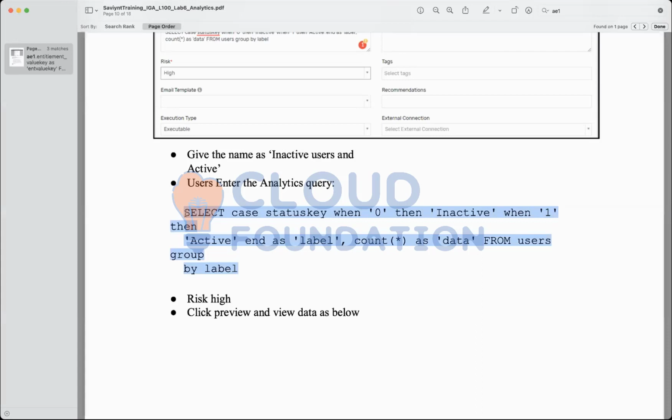Obviously, that is not that important because it won't be expected of you, since you are new to Saviynt anyways. They will just ask you whether you know about it or not. They'll just ask what analytics is, why it is used, can we do something more than just generating reports, what kind of objects we have within analytics, and how we use those objects. These kinds of things at max. So nothing over and above.